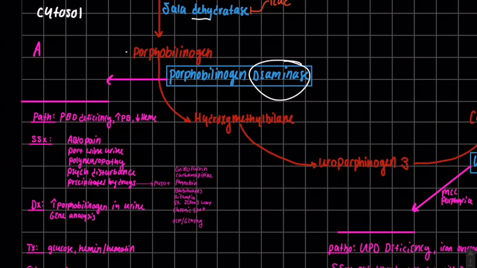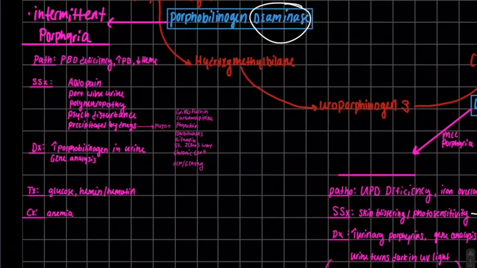And now it's time for the grand reveal. This is going to be acute intermittent porphyria. All right, and the name tells you a lot about this disorder. It's acute, that means it happens quickly. It's intermittent, which means it's on and off. All right, and it's a porphyria, which means pathology with the heme synthesis pathway.